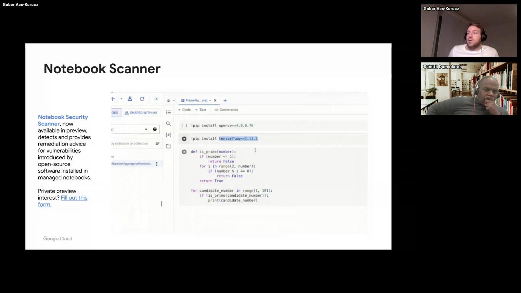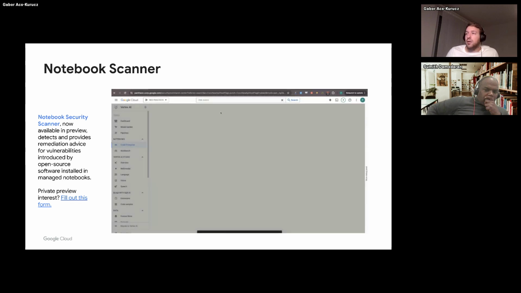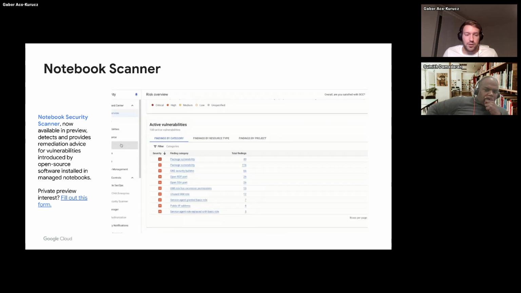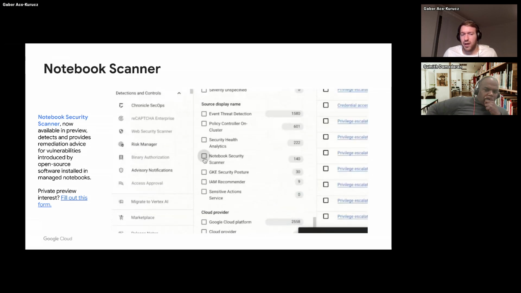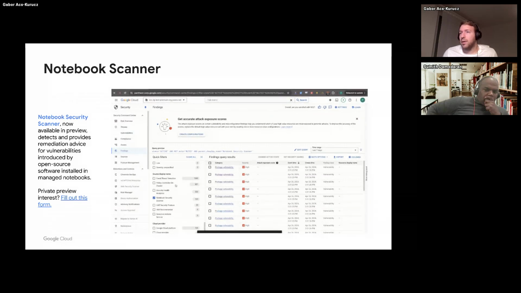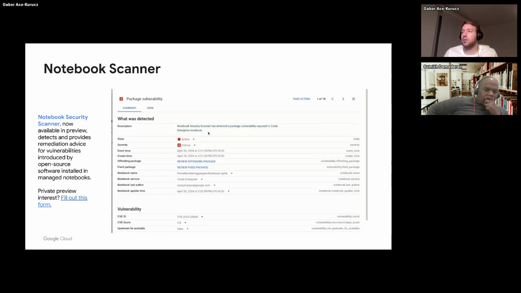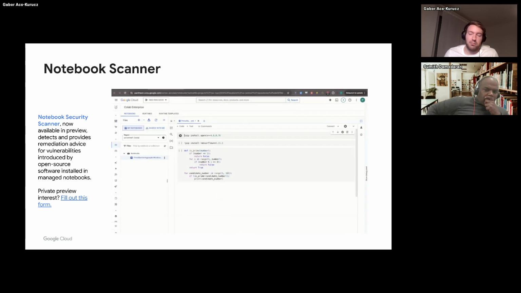Another cool tool on GCP is the notebook scanner, which is essentially still the same idea. I'm gonna let the GIF go through. If you have a Colab notebook on GCP, this was released maybe in private preview yet, so I'm not sure if you already have access or not. But anyway, if it's not yet fully released, it will be soon. If you have a Colab notebook in GCP, then this notebook security scanner will run through the notebook and find vulnerable packages for you. Like for example, in the GIF, the one that is found is an old TensorFlow library that is vulnerable to something. I don't know what actually.